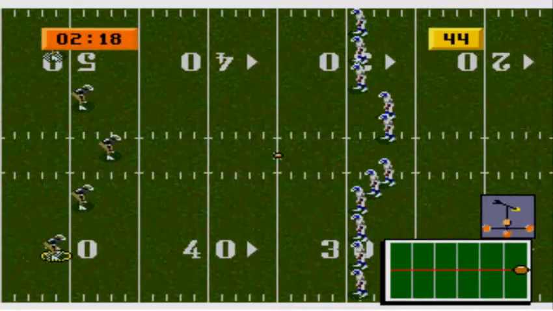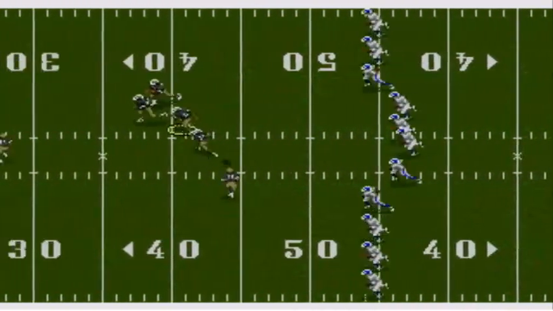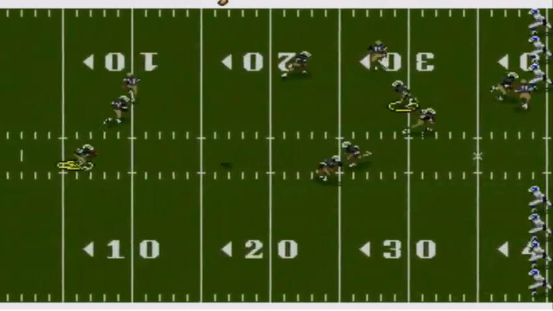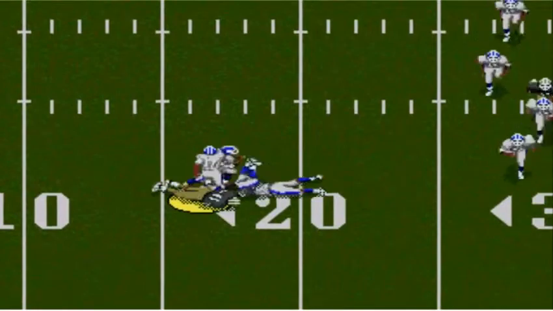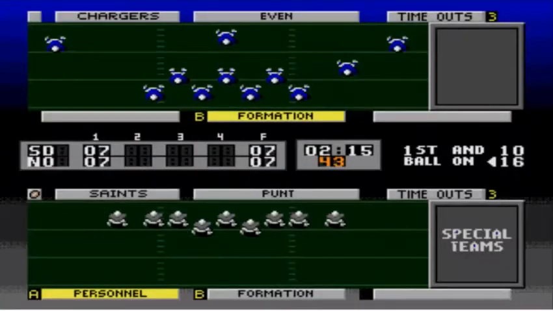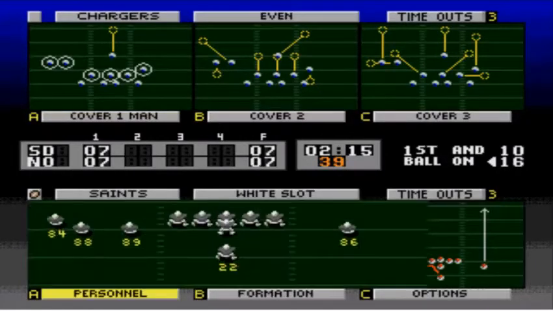San Diego lines up for the kickoff. The Saints set to receive. Gets away a beauty. He takes it at the 6. Oh, hit and stop. A 57-yard kick. A 10-yard return. New Orleans will start 1st and 10 at the 16-yard line.